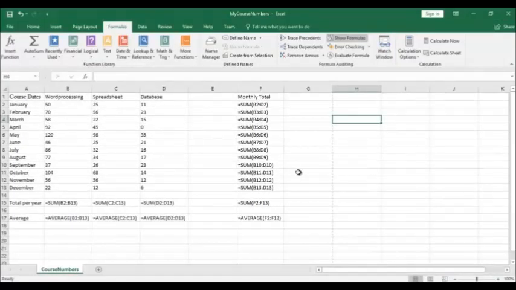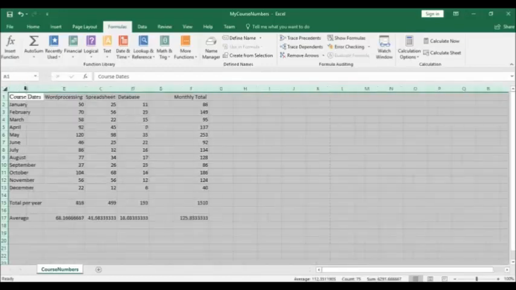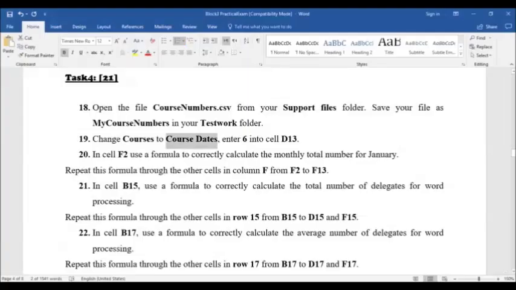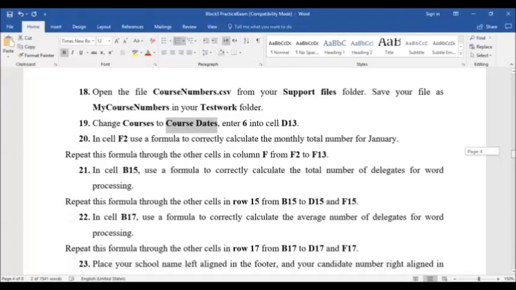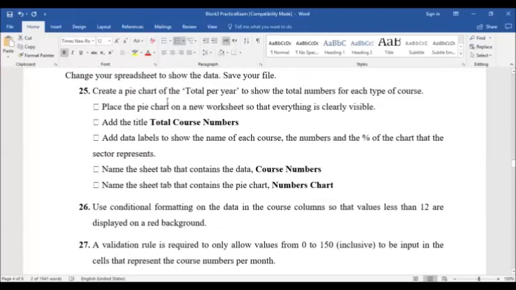Change your spreadsheet to show the data. Okay, I'm going to change it to showing data, and don't forget to fit the contents again. Alright, create a pie chart of the total per year to show the total numbers for each type of course.